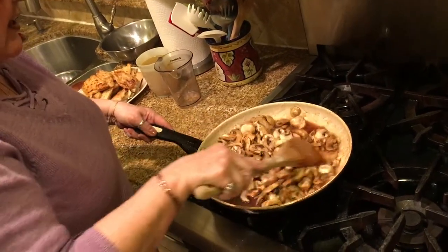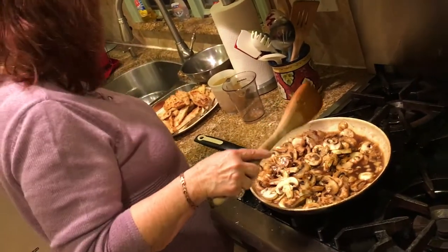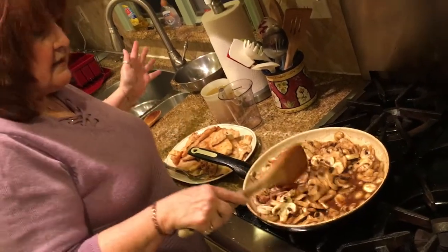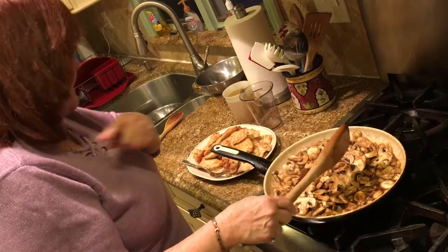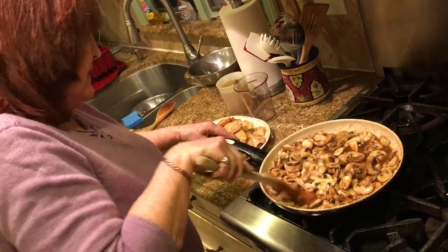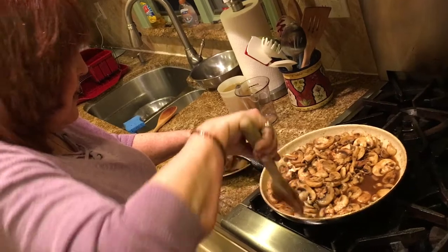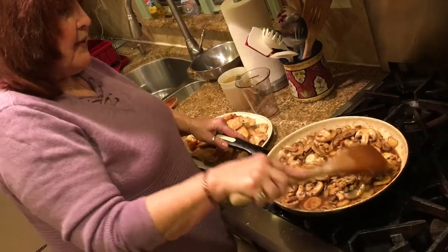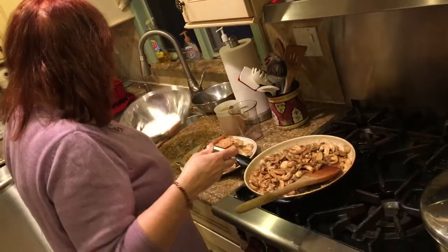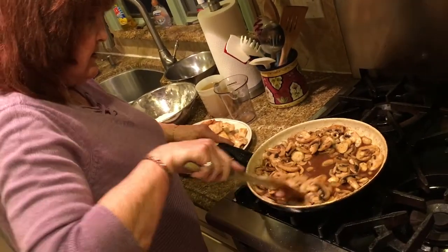There was about a cup of flour in the dish that I coated the chicken with. Sometimes you want to add a little bit more flour from the seasoning because you want it a little thicker. You can leave it and not have it so thick, or you can add more flour — whatever your preference. What I use is the flour from the dredging. We're gonna cook this down a little bit.